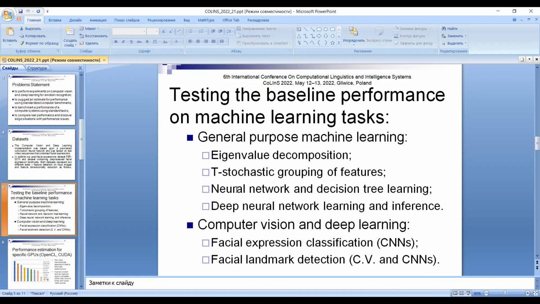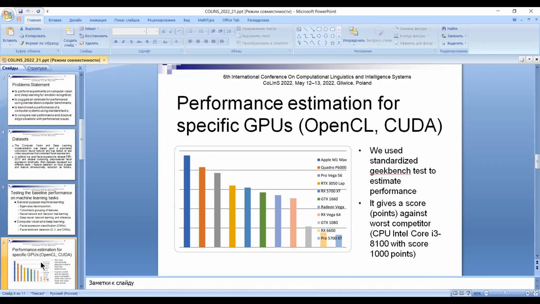So first of all, where we started, there are some free online databases that say what we can expect from a certain piece of hardware. They make benchmarks, like the Geekbench general benchmark. It says that a certain device has a performance of a specific number of points, a score. And then we can estimate the performance in some tasks in comparison. So we say this piece of hardware is better than that one because there are some standardized benchmarks that say so.